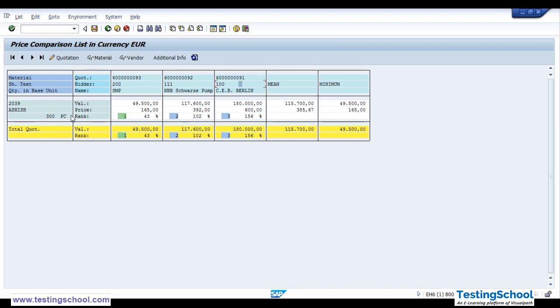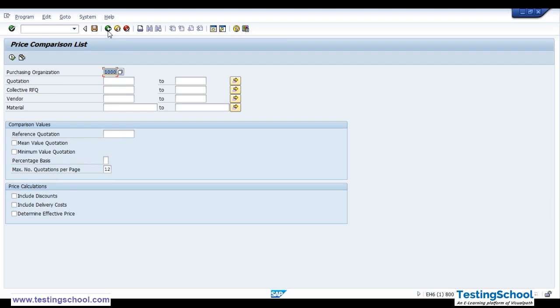So these are the bidders. 300 quantity material, this is the material number, and this is the 300 pieces requirement. We can go to the quotation phase also, but right now this is for comparison. Now we have selected that vendor 200 is the right vendor for this material.